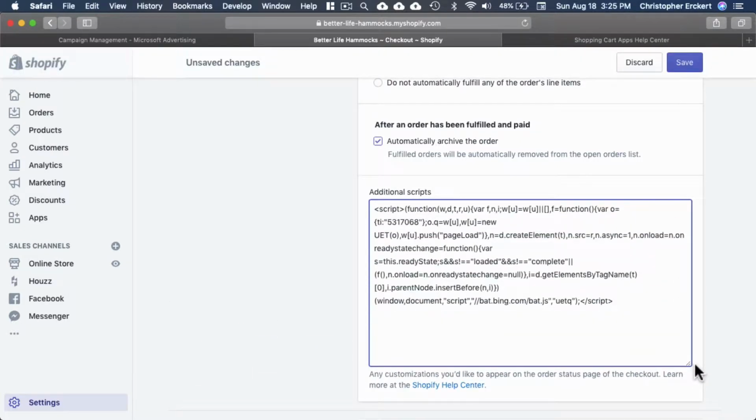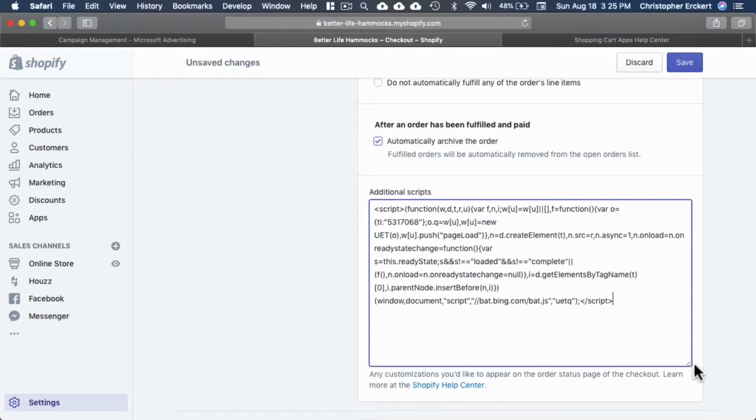Just make sure not to paste the UET tag code in the middle of any existing code. It does not matter if you paste it above or below that code either. At this point, you are tracking conversions, but you'll need to add an additional bit of code that we developed to track the revenue associated with those conversions.